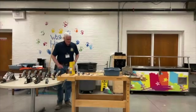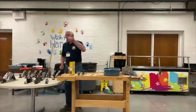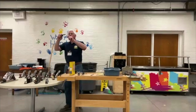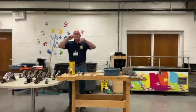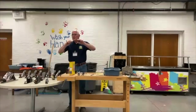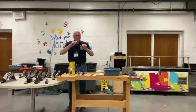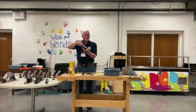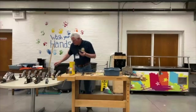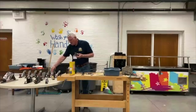You're right. This one definitely could go in electrolysis and it will clean it up very nicely. Cap lever. And it has two positions, up and closed. If you are using a hand plane and you're finding you have to push on that to get it down, that's too much pressure. You have to relieve that. This screw right here, back it off a little bit, so it just snaps down. Just like that. That easy.